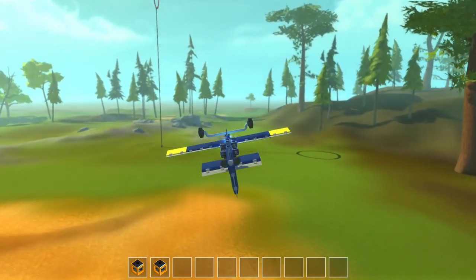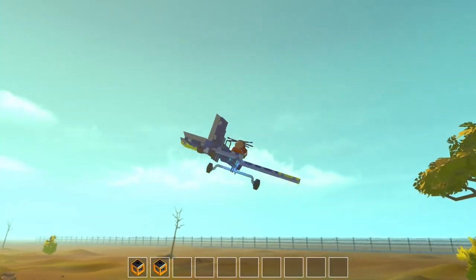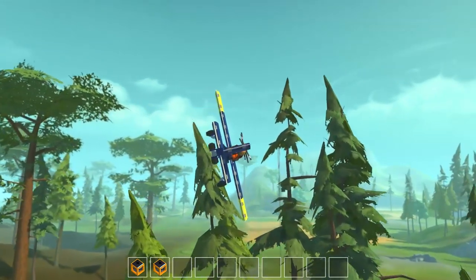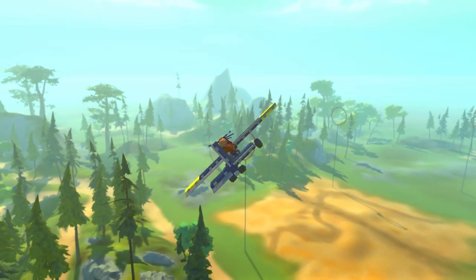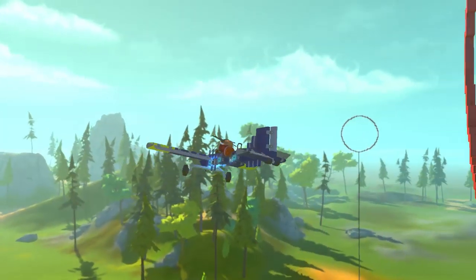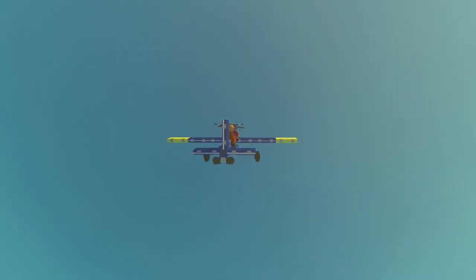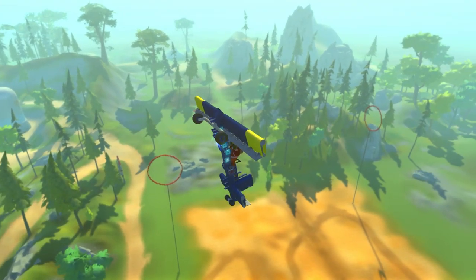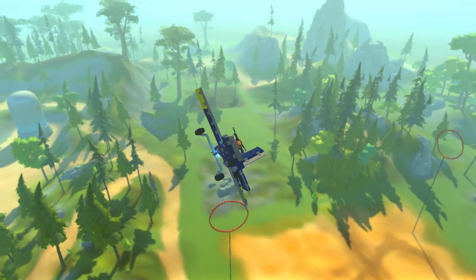This plane compared to the last is a lot of fun to pilot and there's a lot of tricks you can do, but it does take an experienced pilot to have some control, because this plane is a little bit more difficult than the previous one where the plane just sort of does everything for you. Let's see if we can fly through those rings — it is a little bit easier if you go easy on the thrust. There's another trick too: if you go straight up and then let go of the thrust a little bit, it's possible to stall your plane in midair, which looks really cool, and then you just keep on the thrust a little bit more to get your control back.